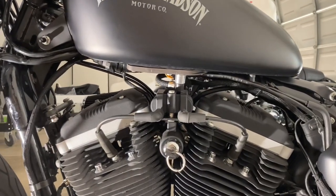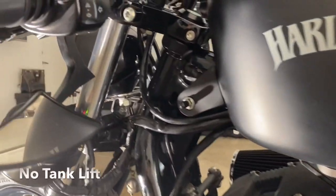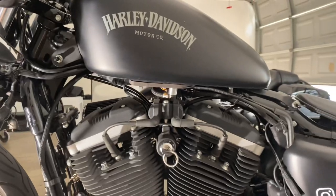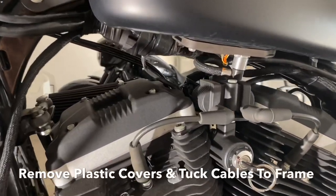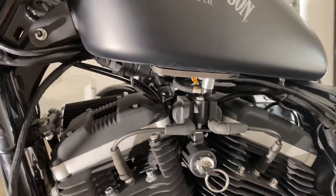Many people ask me what size tank lift I have on this thing, but as you can see, there is no bracket lift in the tank on the bike. It is still sitting in its original spot. The way I was able to achieve this is by relocating all the cables from underneath the tank, tucking them up, and removing the plastic cover that comes with the bike.